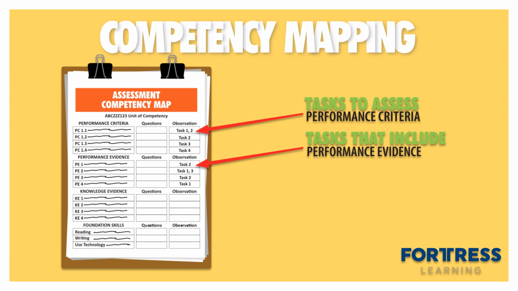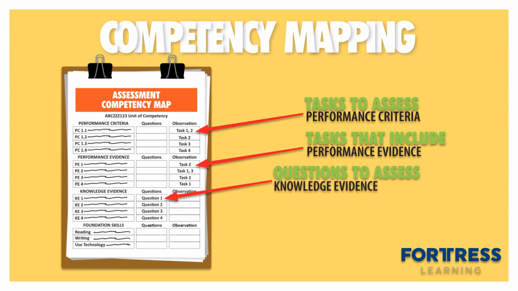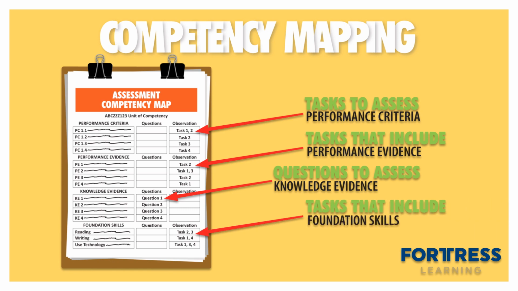Now, these are not additional tasks because the performance evidence criteria must be included when assessing the performance criteria. The competency map here also identifies the specific questions that will be used to assess the knowledge evidence, and they're listed in the questions instrument column. Finally, the competency map also identifies where the foundation skills have been included in the assessment tasks.